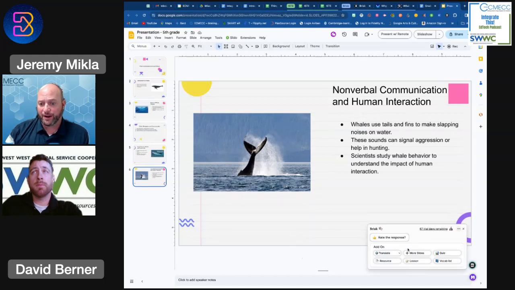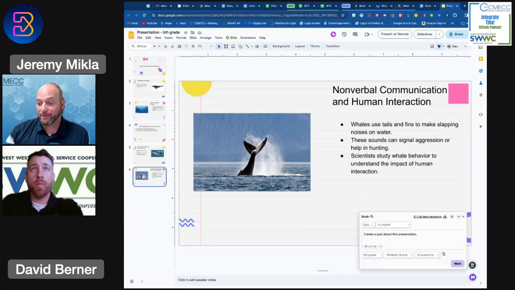And again, when it's done, you could choose to make more slides. You could choose to even make a quiz out of this. So maybe I want to develop a quiz. And now the cool thing here about the quiz, I'm just going to make it 3 questions here, maybe even make it short response.